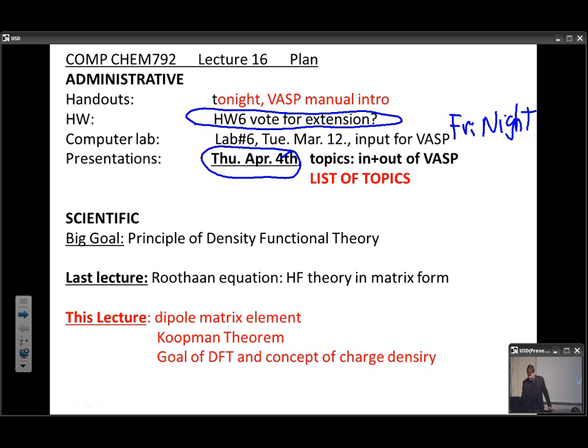So last time we accumulated the matrix form of the Hartree-Fock equation, and we are setting up a goal for the month to get an understanding of density functional theory from the methodological part and learn how to use the VASP software from the practical side. So we are not going to actually study DFT today. We will be making a transition from concepts of Hartree-Fock to concepts of density functional theory. It is a very slow transition, and the subjects that we are going to cover today can be related to both theories.